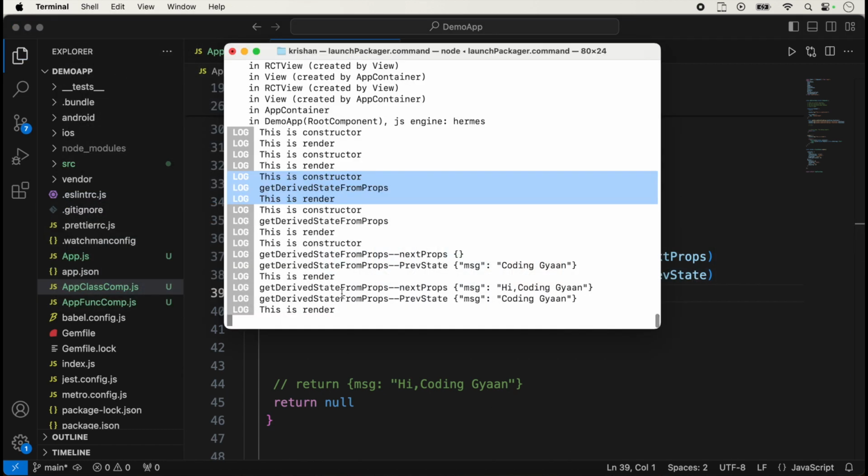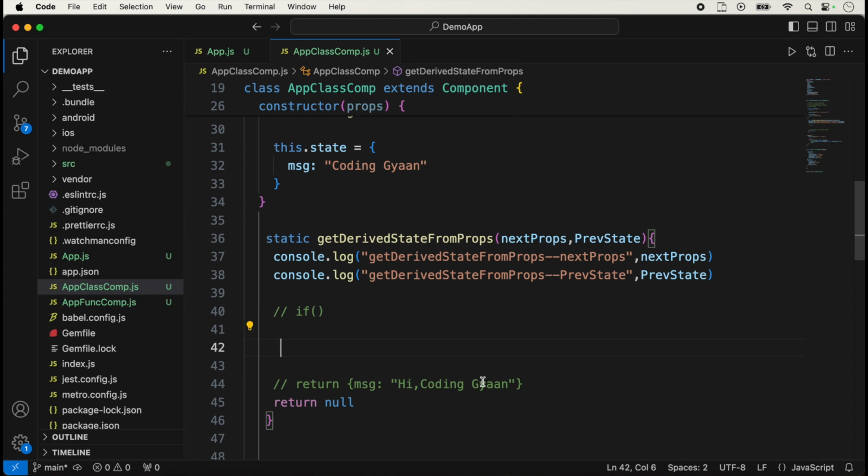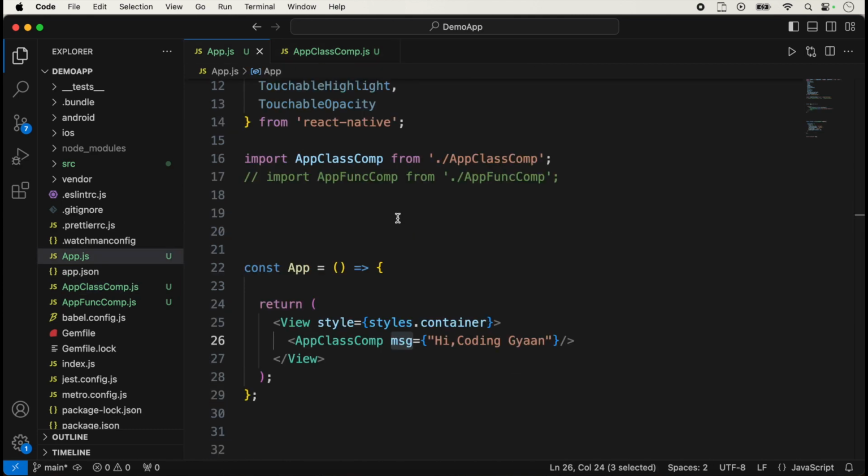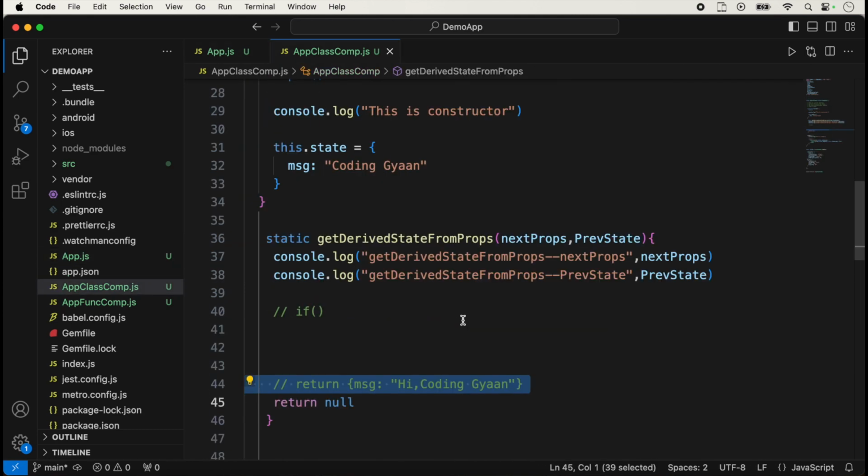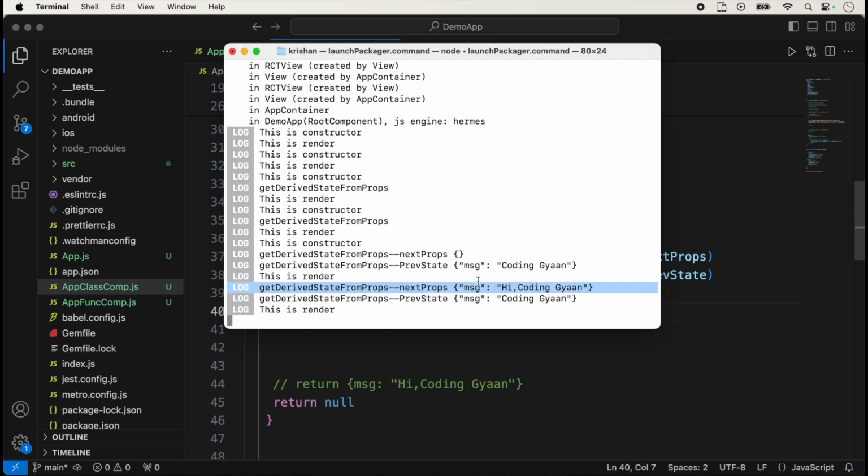You will see the first method called is the constructor, then the next prop is blank, and then the state value is Coding Gyaan. Render is called again, but again the next prop is a new message. So the prop is coming here. I am setting this message inside the app.js, and we can see this message inside the props. So both messages are coming inside the message.